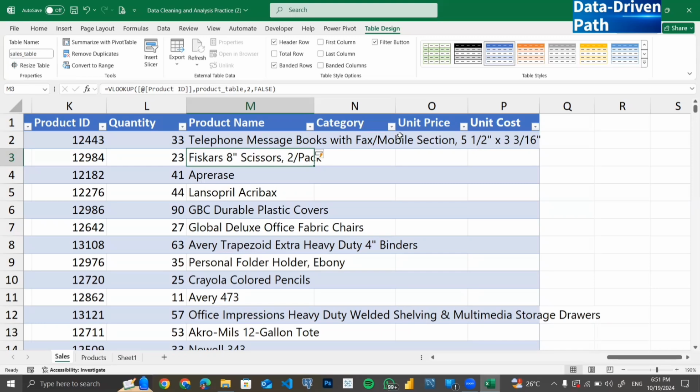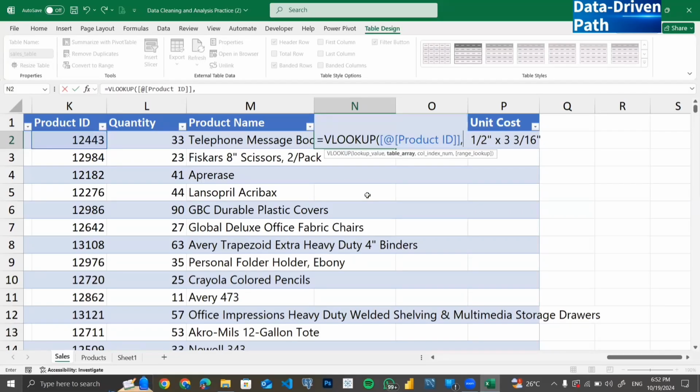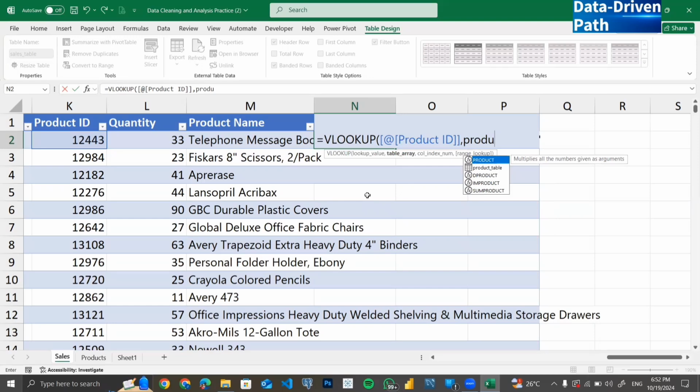So we'll go to the next column and get the category. So equal to VLOOKUP. The lookup value is our product ID. When I click on it, it gives me product ID. That's the reason why the table can replicate the formula at once. Comma. Then the table array is our product table.